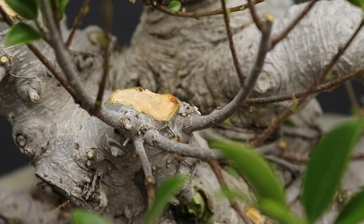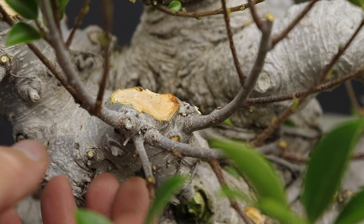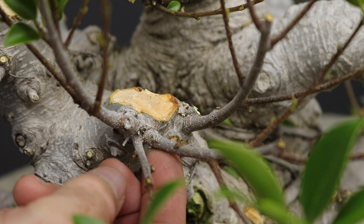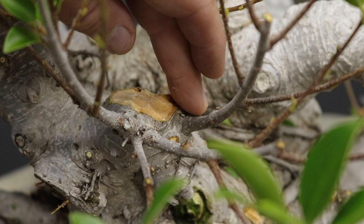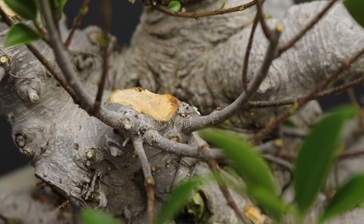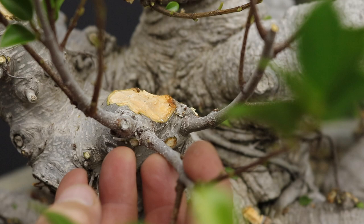Here's another interesting area that needs to be addressed. This was a stub that I showed you earlier being reduced, but I've now got 1, 2, 3 branches coming out very close to one another, and then a little bit further down I have this one. This one definitely can be kept and wired into a slightly better position, but out of these three I will not be able to keep all three. So I think I'm going to eliminate this middle one. This one can then be wired into position, as well as this one.